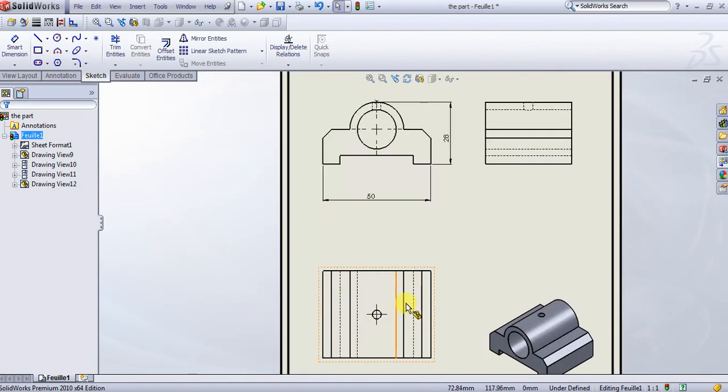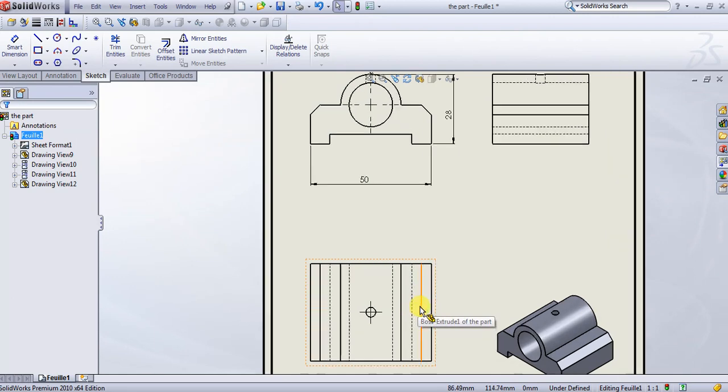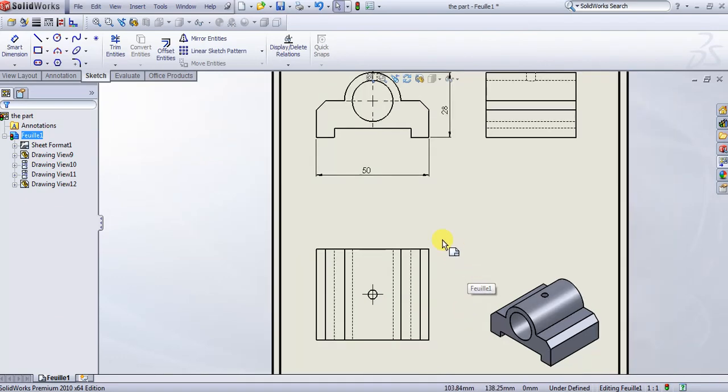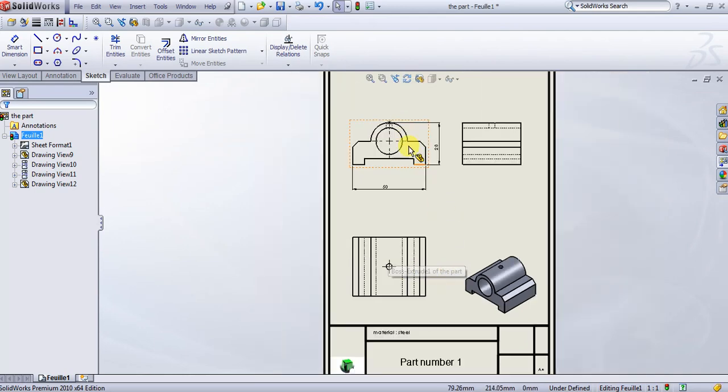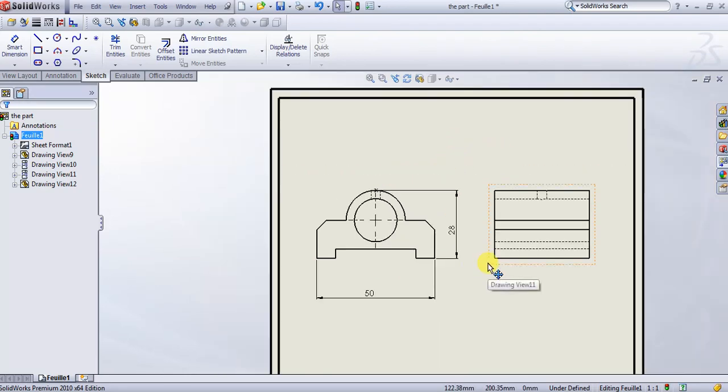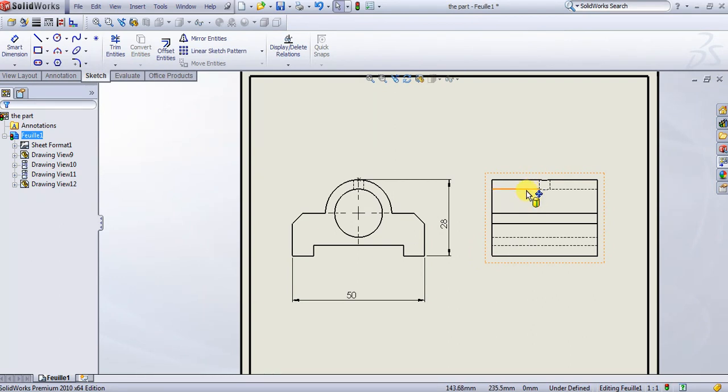Here the continuous lines are edges that we can see from the top view. The dashed lines are the hidden lines. See, but there is a little issue when you print it. When you print this drawing, all the lines are going to be the same thickness.